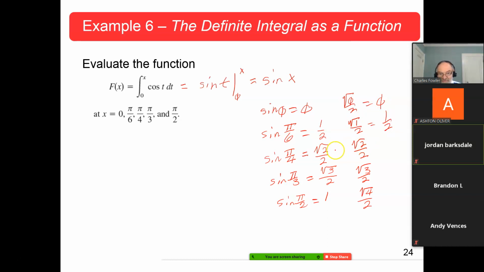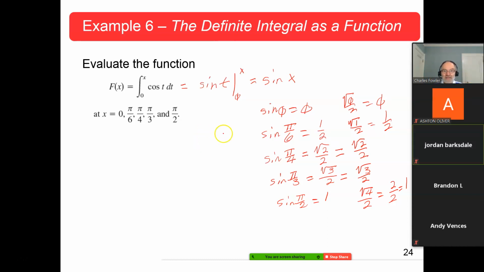And then these are exactly the same, looking exactly the same. Of course, the square root of 4 is 2, over 2 is 1. So that's the easy way to remember those favorite values between 0 and pi halves: 0, pi sixths, pi fourths, pi thirds, and pi halves. There's your sine. The cosine goes backwards.